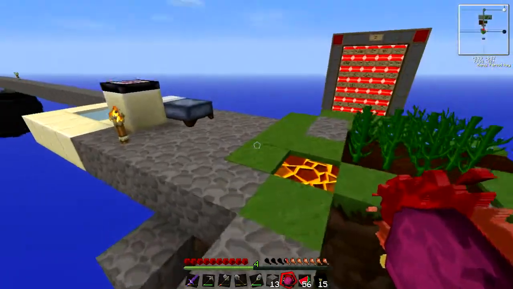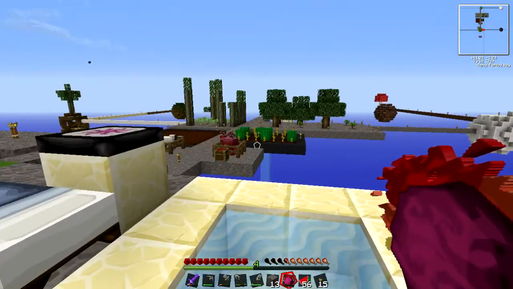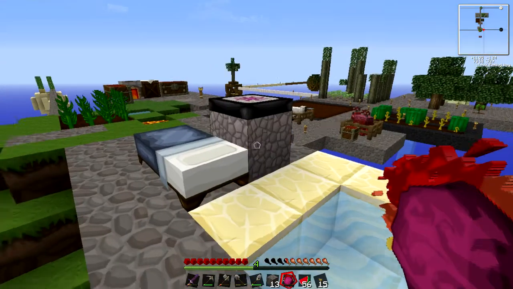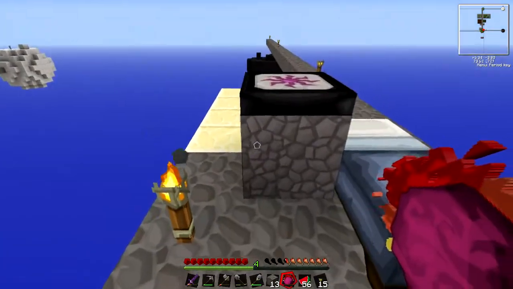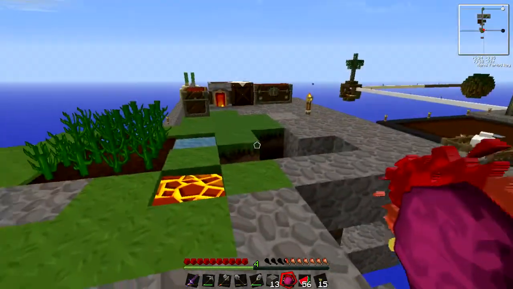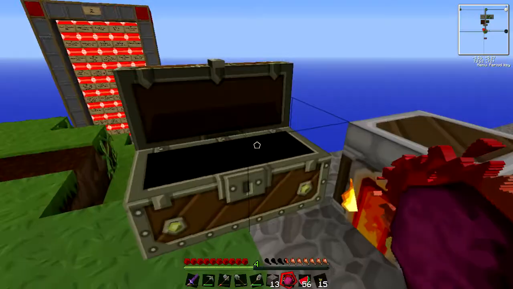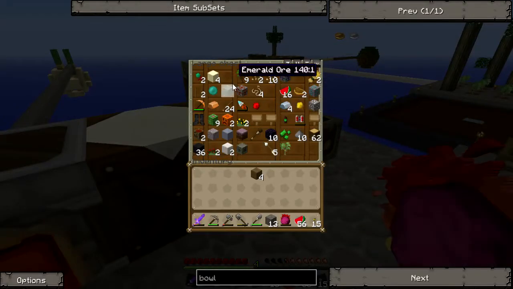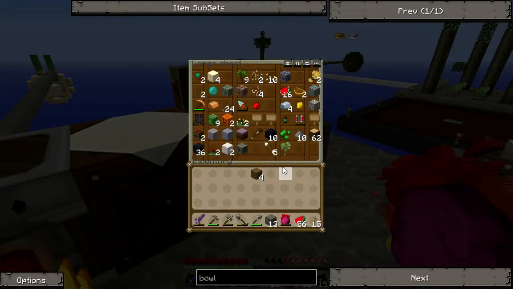What turns into gravel? Oh, sandstone does. Oh, okay. I didn't know that. Cool. Okay, so did I pick up any sandstone? I probably did, but I probably used it to build. I got some sand here, which we'll keep in there.